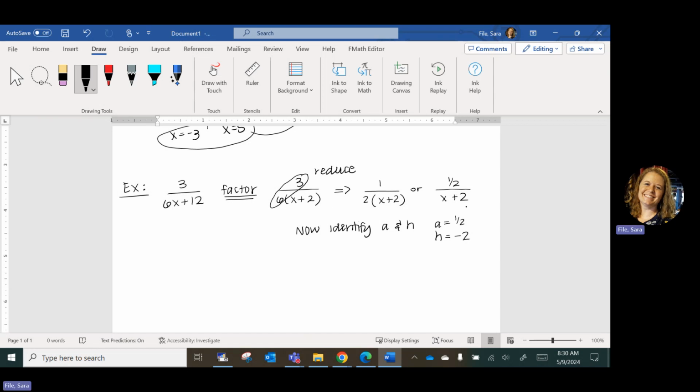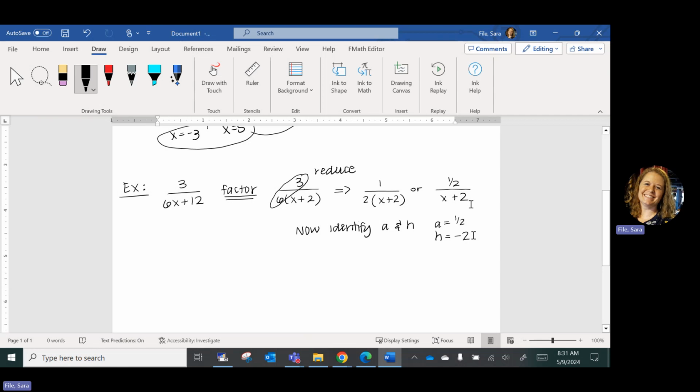Okay, that's what I'm saying. You have to be able to factor out if there's a coefficient here, because 12 is not your h. And so if you were given an equation like this, and you're asked for where's the vertical asymptote, and you tell me at x equals -12, that's wrong. Because that would not make the denominator equal to 0, would it? If I plugged in a -12 here, that would not come out to equal a denominator of 0. So you have to factor. Y'all feel okay about that?